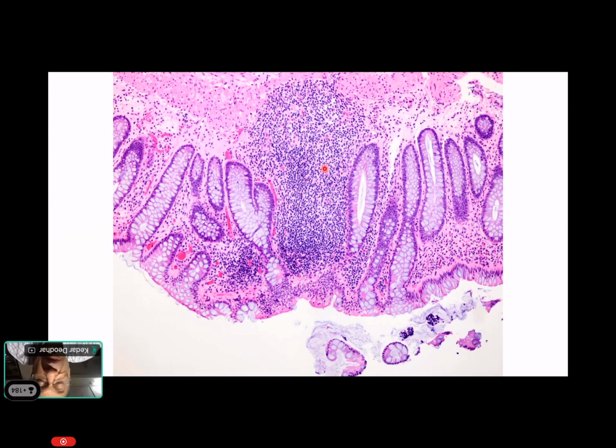So just the finding of a small follicle, which could have a germinal center, does not make it chronic inflammation of the colon. This would be normal. The way to identify it is that there will be a small elevation of the normal mucosal area with it. If we compare with the adjacent mucosa and there's no basal plasmacytosis, this is to be taken as a normal feature and not a feature of chronic inflammation.